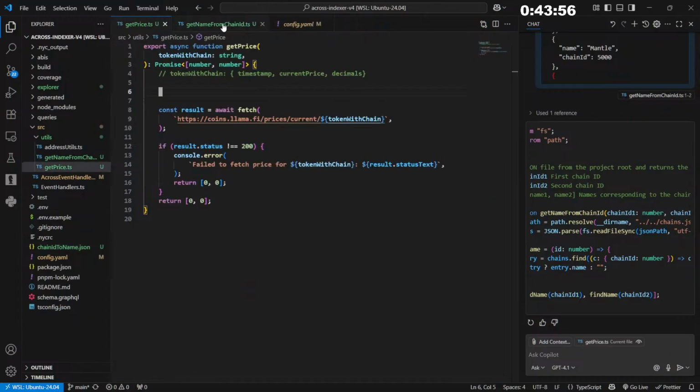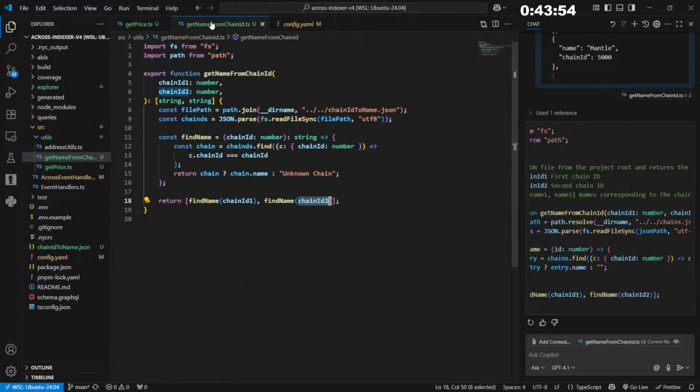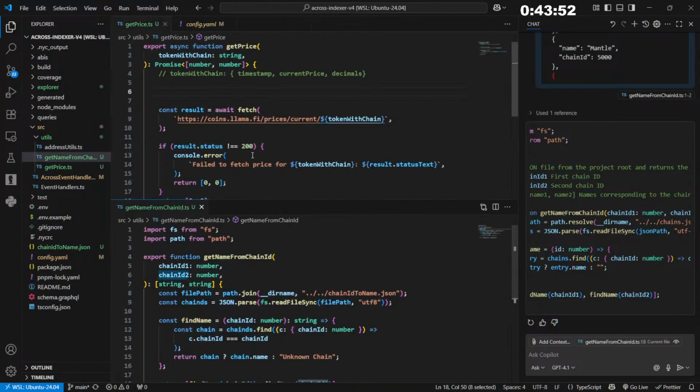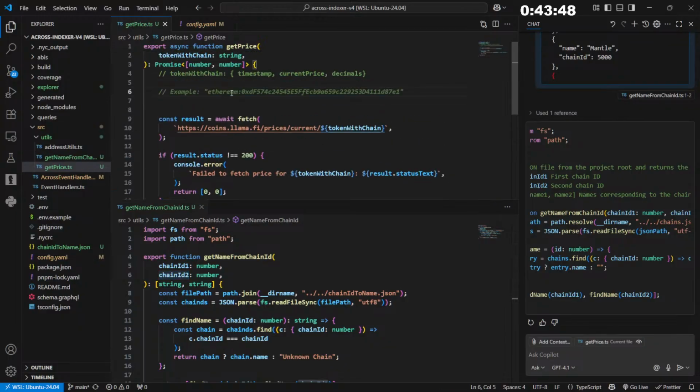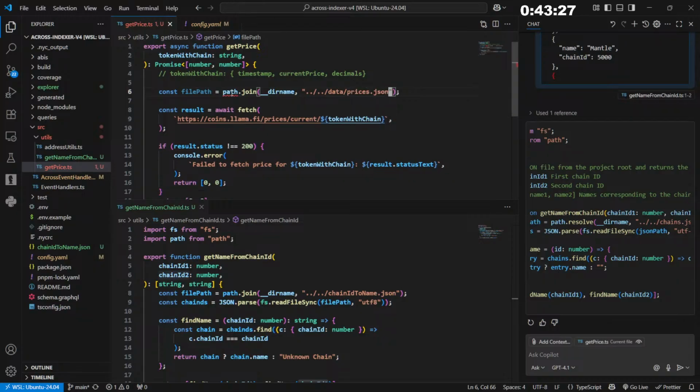Where was this? Not this. Yeah. Put this here. We can start with const file path and say prices.json.